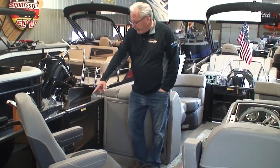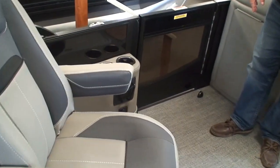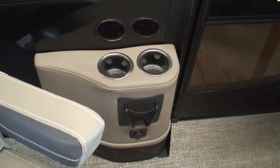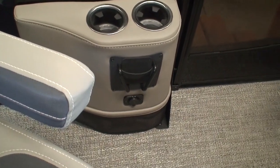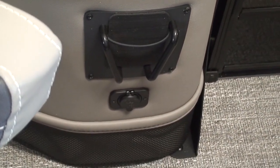Next to the co-pilot's chair, there's a couple more cup holders. That whole unit is what we call a caddy. And the caddy has a couple of LED lighted cup holders. Down below that is a cell phone holder, another USB jack to charge your phone, and a little storage net for knickknacks and things down below.